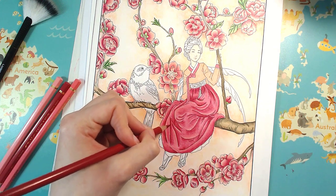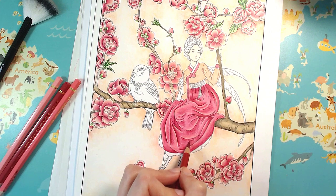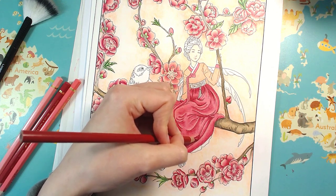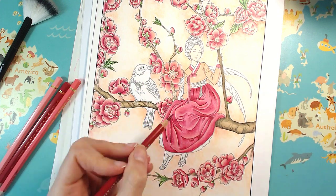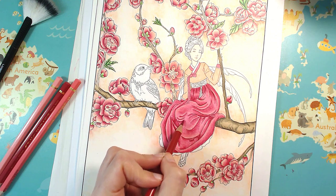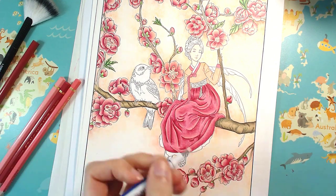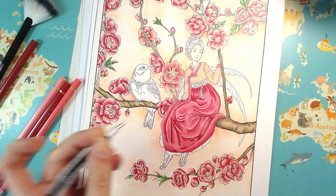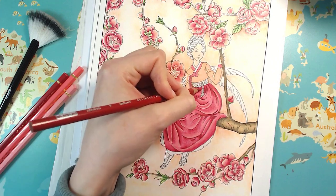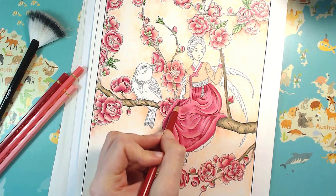It's going dark again. And then the second, try the black grape to really add in some dark shadows. I really like this little eraser. Should have gotten one way earlier. I really like combining the Prismas and the Pablos, or the Pablos and the Polychromos. They just work so well together.